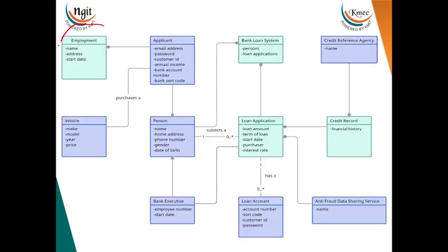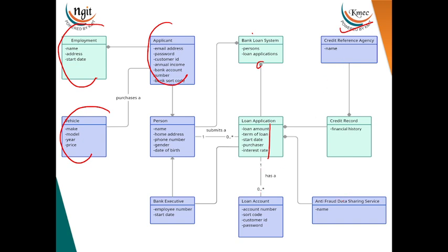The diagram has name, application, purchase, vehicle purchased by applicant, and the applicant is a person. He may be an employee. Correct? And this is a bank loan. All this is a diagram which is present. Credit card name is associated with. It means you are buying a car, maybe an employee, then a person name. Bank loan, person, loan application, which is a part of the loan application. Loan details and others. The bank executive will verify this. One person can submit n number of applications. And on the loan account, one person can have n number of loan accounts.